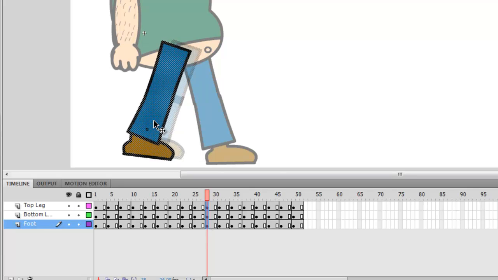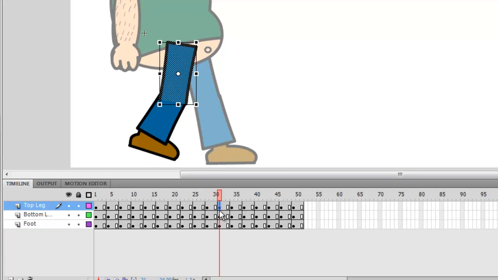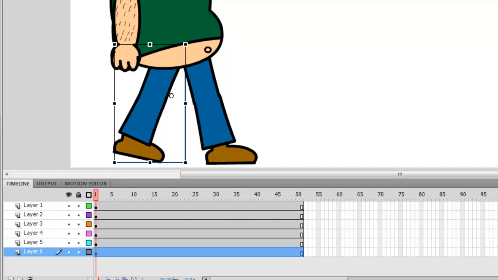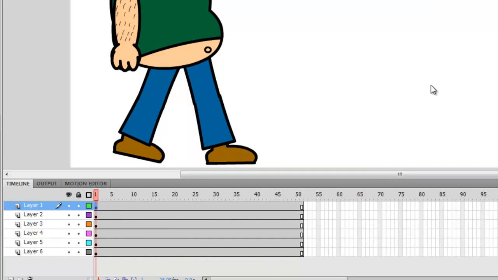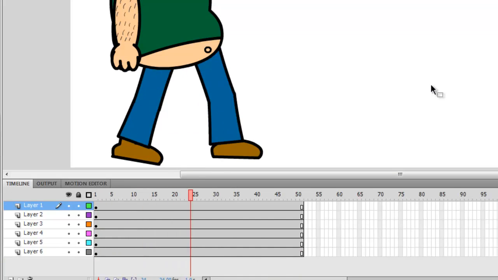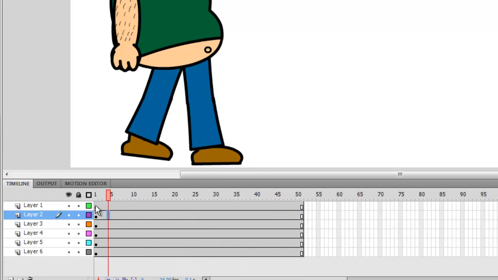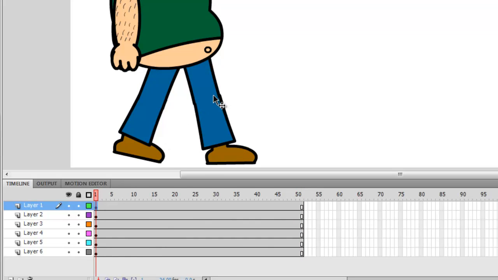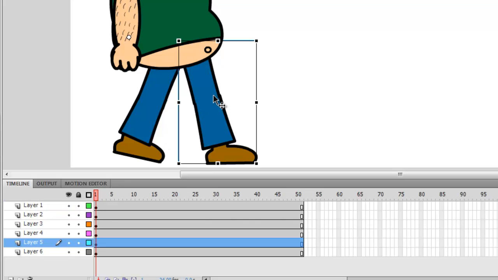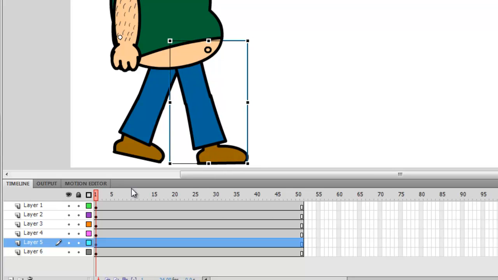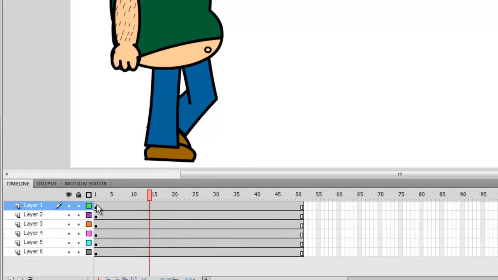And then it starts to come back. There we go. We'll try that. I'll go back now to my character. So if I hit enter and play this, we'll see how it looks. And you can see that the legs work for the most part. This leg right here might stick out a little bit too far. So I'm just going to nudge that symbol back like that. And we'll play it again.